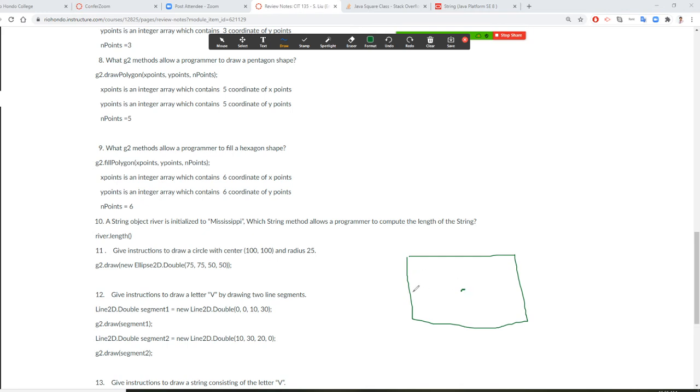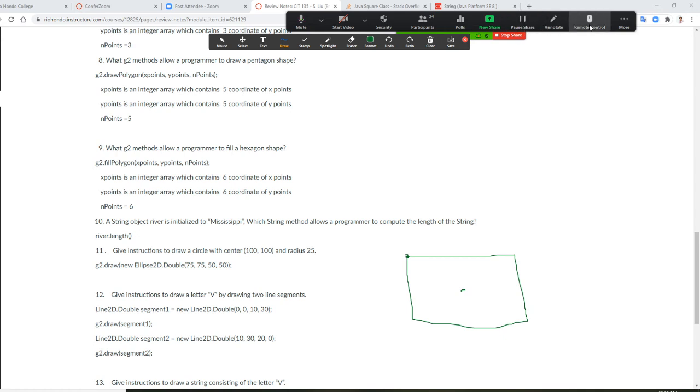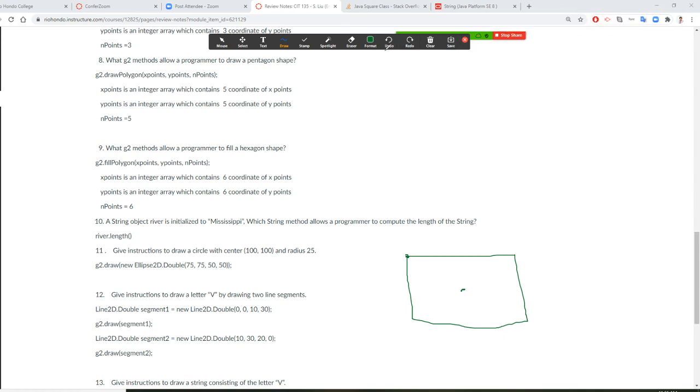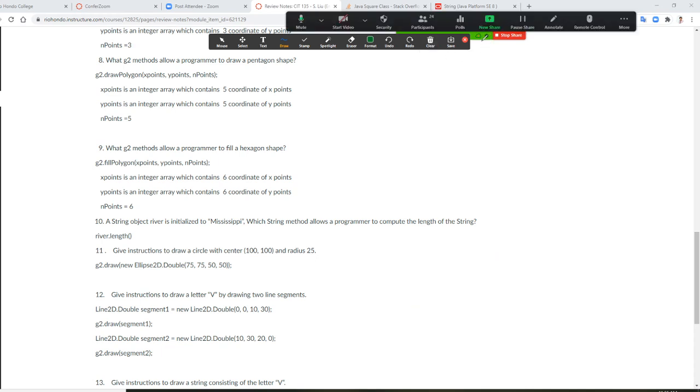So to here, and then you want to go back to the top left corner. Then you have 100 minus 25 becomes 75, 75. Radius 25, diameter is 50. Okay, diameter is 50.